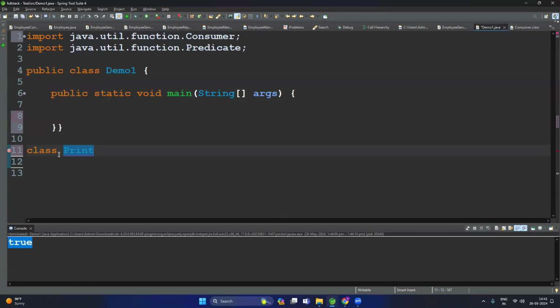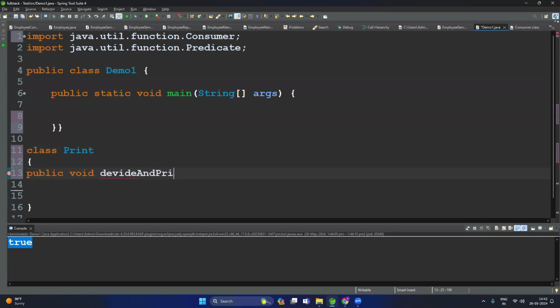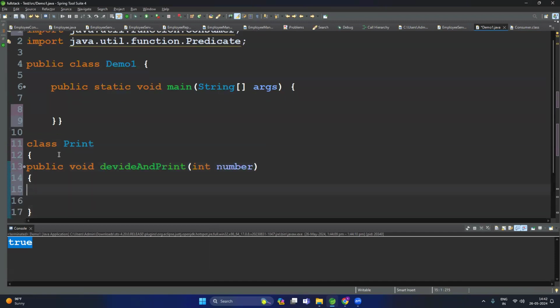It should have one method, public void divideAndPrint. It accepts one integer, a number, and here we just take sysout, number divided by 2. That's it.